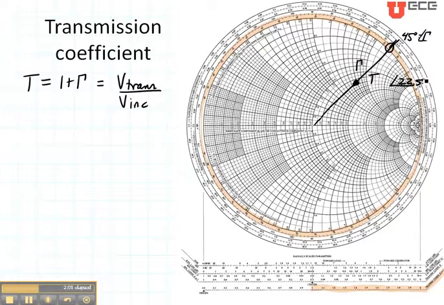Let's find its magnitude. We do that the same way that we found the magnitude of the reflection coefficient, except that instead of using the reflection coefficient, we use the transmission coefficient axis. So take your piece of paper, mark this distance right here from the center to the point that you're interested in, bring it down to the Smith chart and line it up again with the center. We always start at the center and then draw a line right down here. Looks like the magnitude of the transmission coefficient is about 1.55.